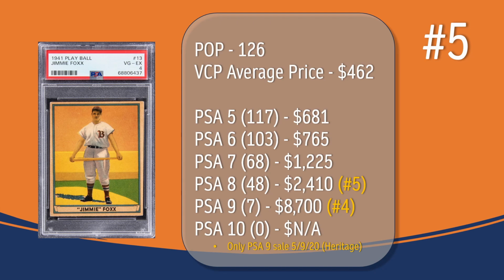They sell for around $1,225. There have been 48 graded a PSA 8. They sell for around $2,410, placing the Jimmie Foxx also at the number 5 spot in terms of PSA 8 graded copies on this list. And there have been 7 graded a PSA 9, but there's been only one sale reported in VCP's database, and that took place in May of 2020 through Heritage and sold for $8,700, placing the Jimmie Foxx at the number 4 spot in terms of PSA 9 graded copies on this list.